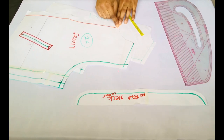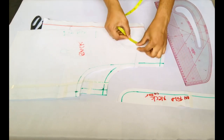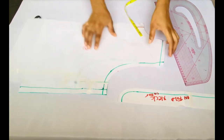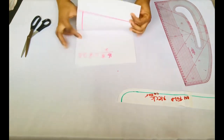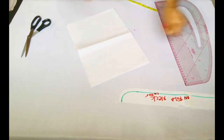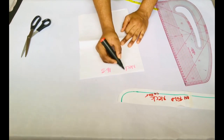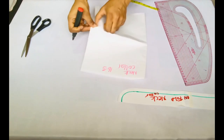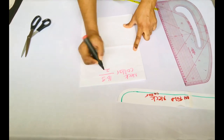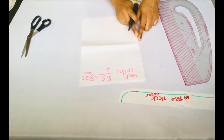For the collar you need your front piece and the back piece. You need to measure the neckline of the front and the neckline of the back. Whatever value you have, you divide that by two, bearing in mind that the back is unfolded and the front also has two pieces to it. So if you're having four inches for the front piece and four inches at the back, you have eight total, and you divide that number by two. In my case, after measuring the front neck and back neckline, I had 16.5 and 16.5, divided by two gave me 8.25.